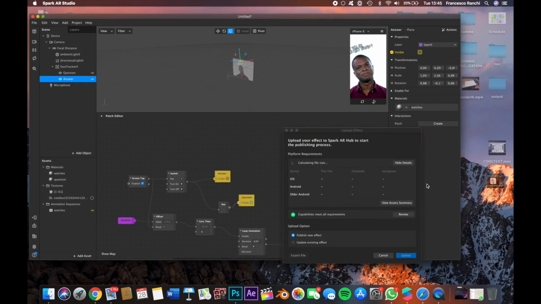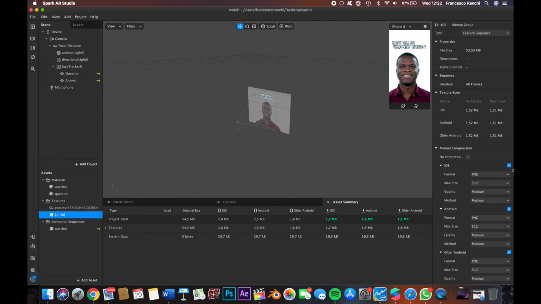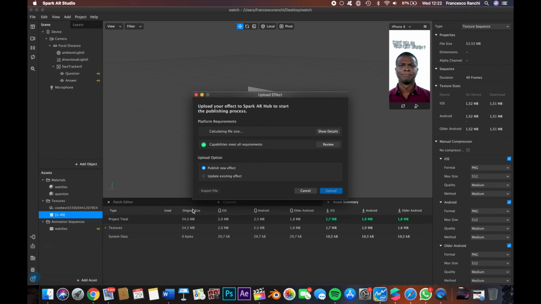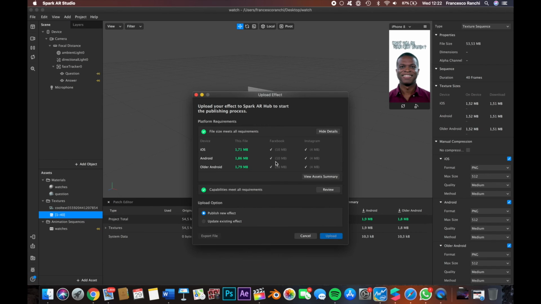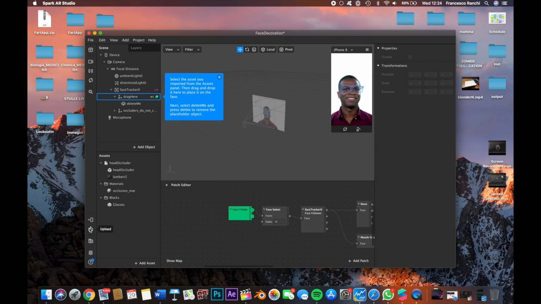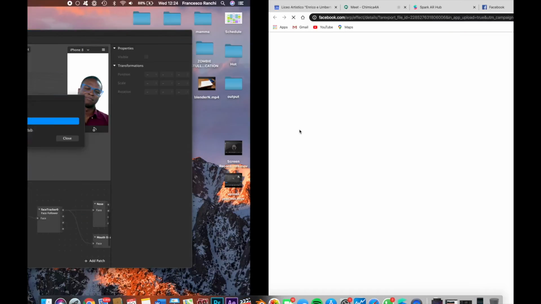Now here, as we can see, we are now done. As you can see, if you look carefully now, I have changed the picture. It's not 61 anymore, it's 40, so you need to adapt that. And now I did compress them. So what you have to do is format, use PNG if you have a transparent background, because if you use JPEG, the transparent background will be gone. Now, since I had already uploaded my project, we will choose another one. You just want to hit upload, and then once the size is verified, just hit OK.